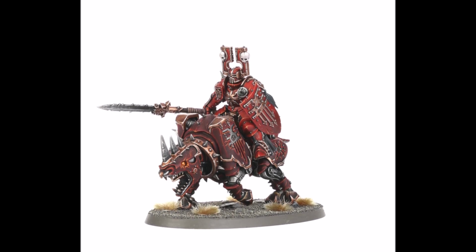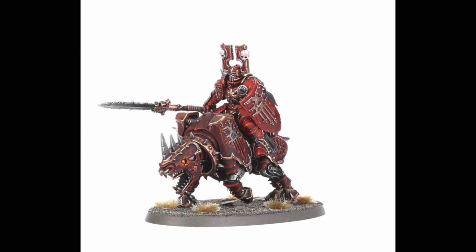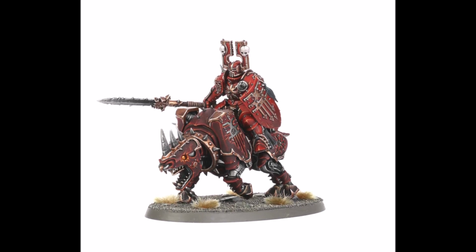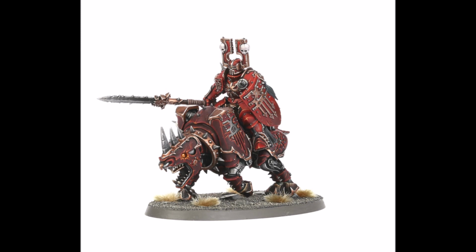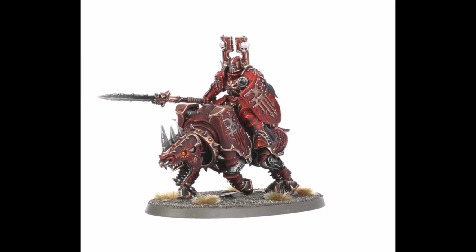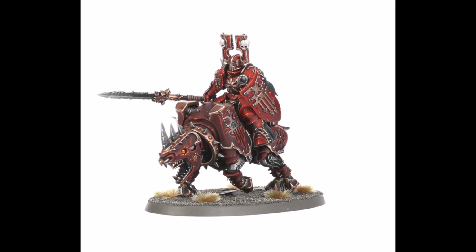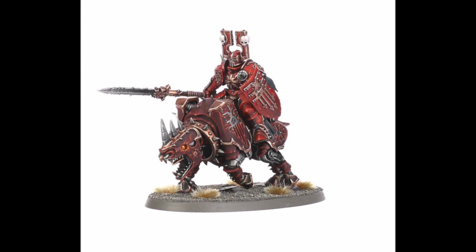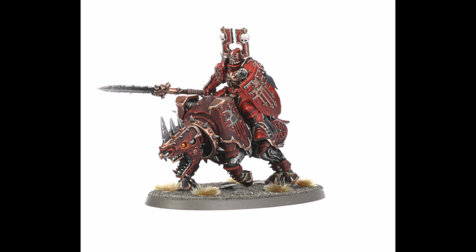In typical AOS fashion, the mount does more damage than the cavalry rider. The Juggernaut's brazen hooves have 3 attacks each, with 3s to hit and wound. Neither of these weapons stand out as being incredibly killy, but the models do have some more special rules to increase their offensive ability. Murderous Charge triggers when the unit completes a charge.